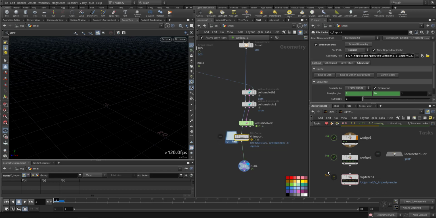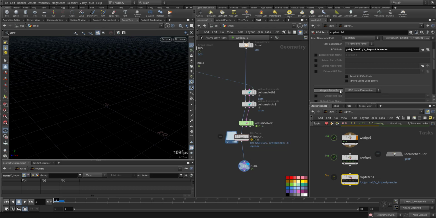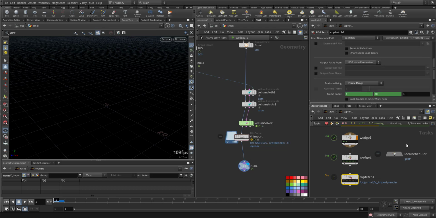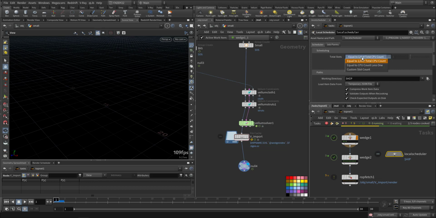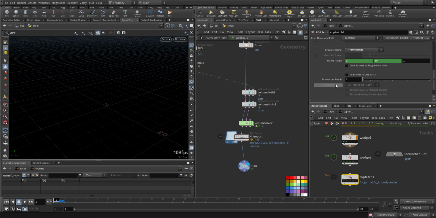Here it is a frame range, and here it should be frame by frame range, and here I will increase equal but 1, and frame per batch, all frame in one batch, because this is animation.